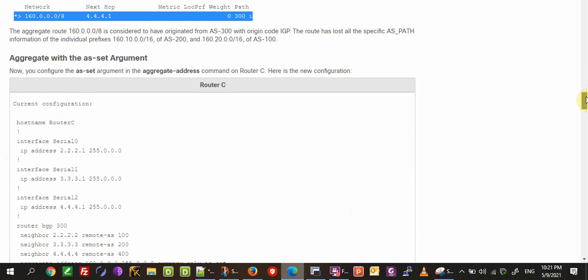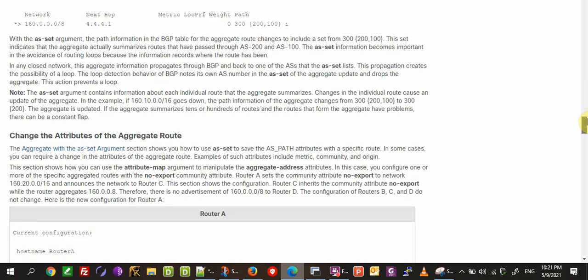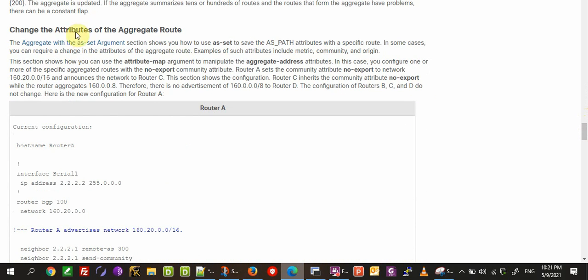Okay, we have summary only and attribute map. This is attribute map. Change the attribute of the aggregate.